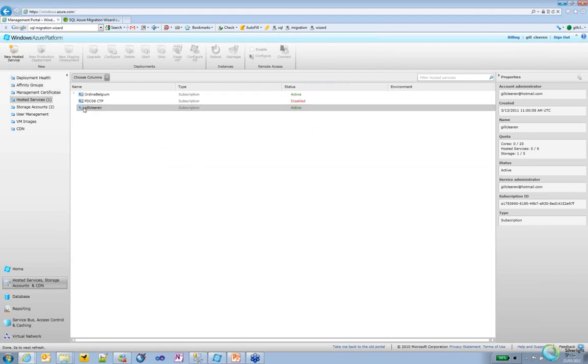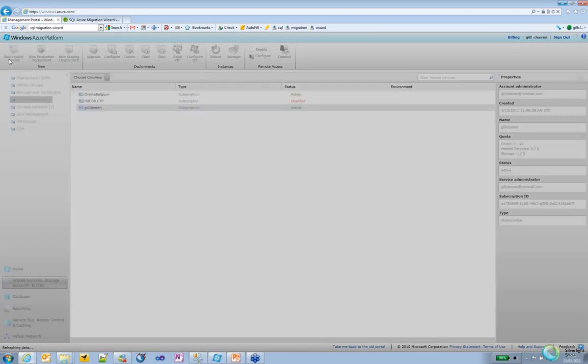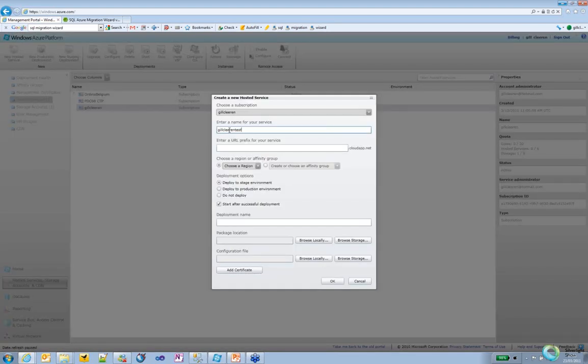So this is my account. I can create a new hosted service, and I can create a new name for that. There we go. This is the URL that you can access it with. I'm going to leave it like this, and I'm coming back to that in just a second. I'm going to first show you what I need to do on the client. If I click OK here, after I've uploaded my code, it will create a virtual machine in the cloud with my code on there, and it will run inside of the Azure cloud.